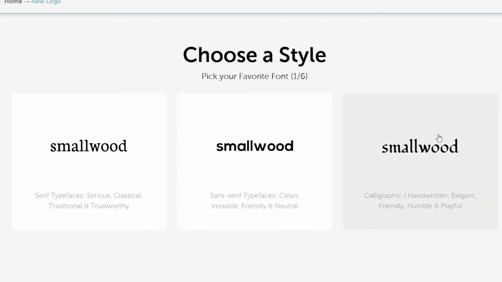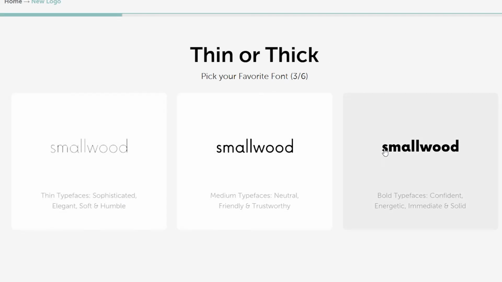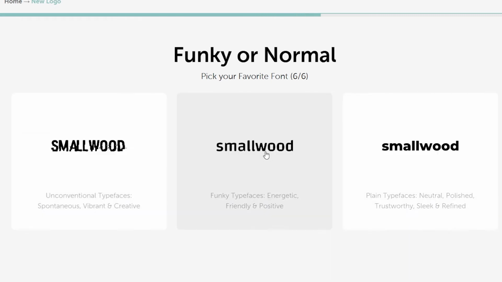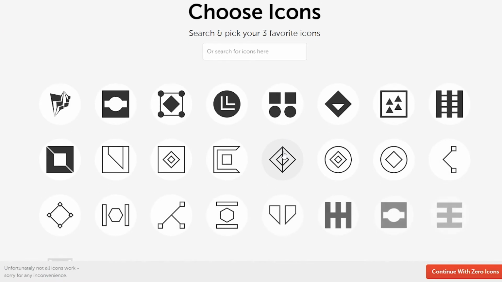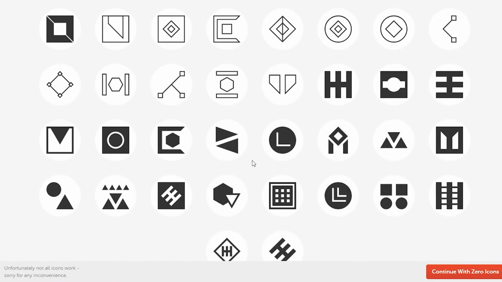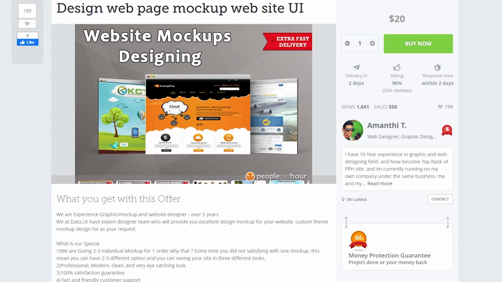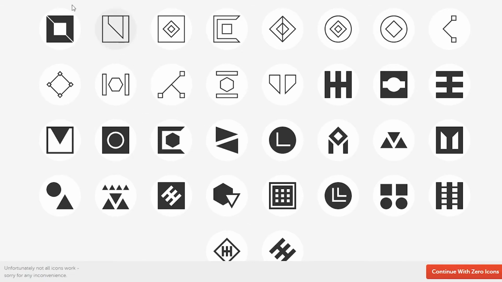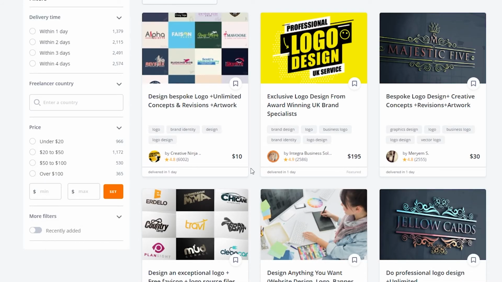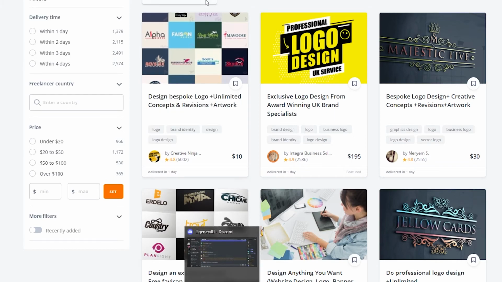Once I click on continue, I can simply choose the font I like, the style, the thickness, and all that good stuff. And then that gives us a logo for our company. Guys, there we have the logo. This is so clever, and you guys can literally sell these logos on People Per Hour, and people are making a lot of money through this. For example, we have people charging $10 per logo, $200 per logo if they are really good designers. Obviously you can't charge $200 for designing free logos, but you can charge $10 for them, which is realistic. At the end of the day, all that matters is you guys being realistic about all of these things.